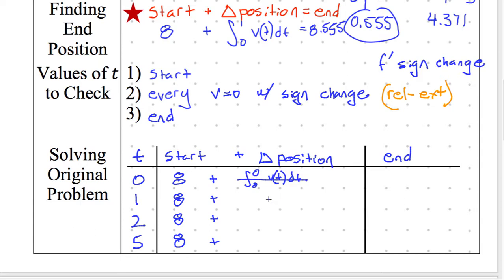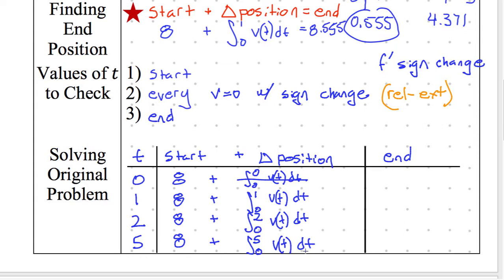Okay, the next integral is going to be from where to where? 0 to 1 of velocity, v of t, dt. Next one is going to be from where to where? Careful. So we're always starting back at time equals 0. You're always going to start at 0 here. But what's the upper limit going to be? 2. Yep. And upper limit of the last one is going to be? 5. And then all of these are v of t, dt.